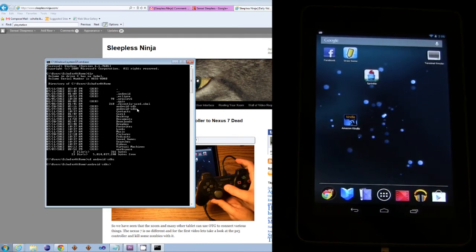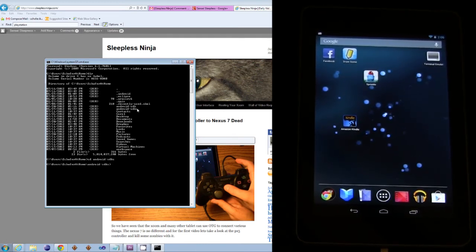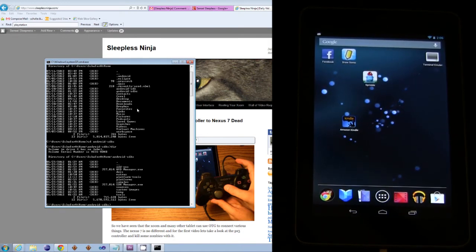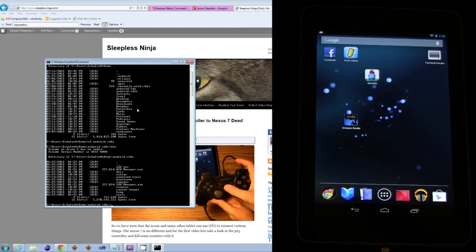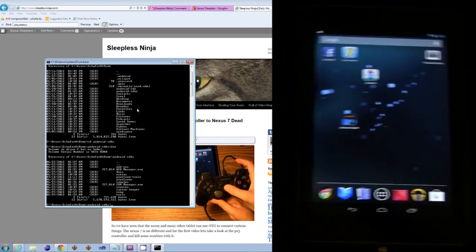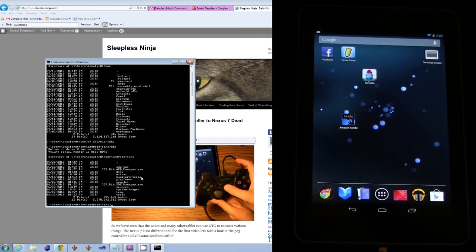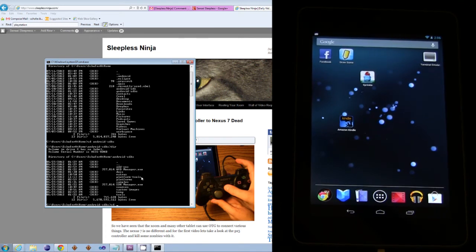Once we're in Android SDKS, we can type in dir again. If you're on a Mac or Linux, it's LS, the letter L, the letter S, instead of dir. And you can see once again, we have our platform tools, and that's where our ADB and our fastboot is. So what we want to do is once again type CD platform-tools.